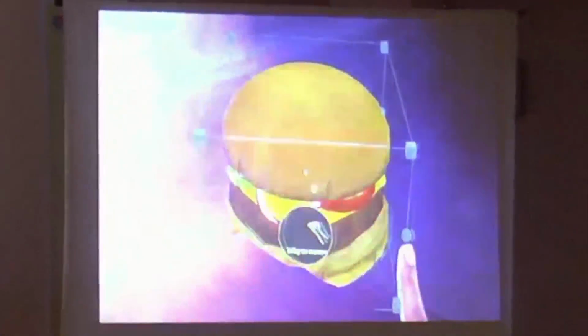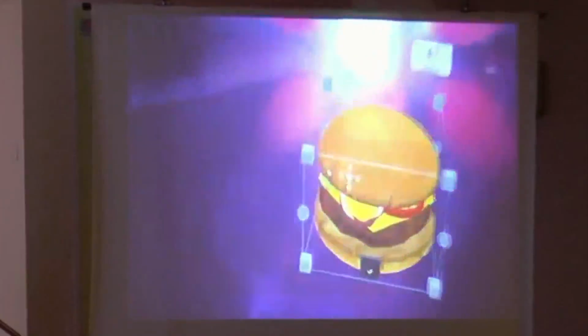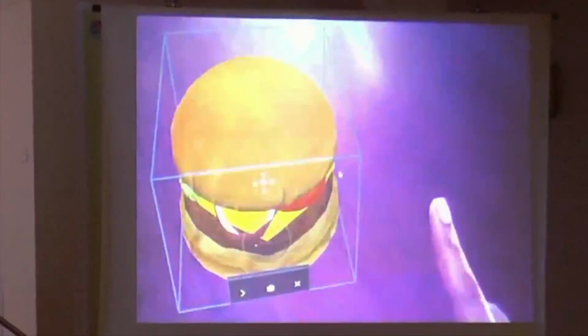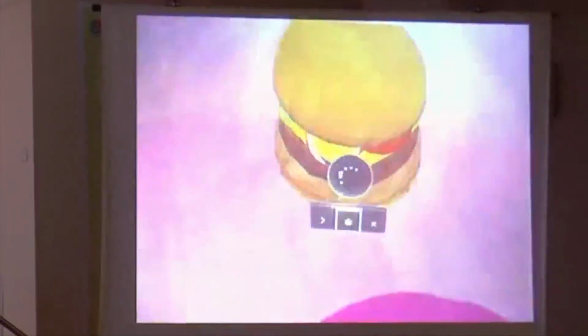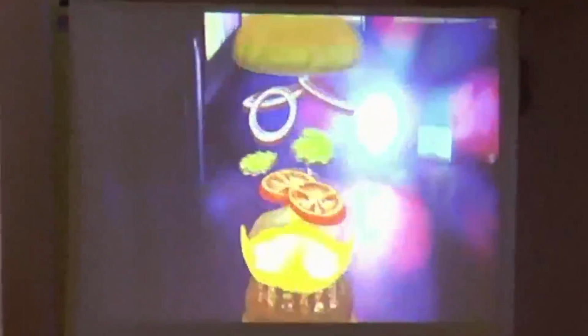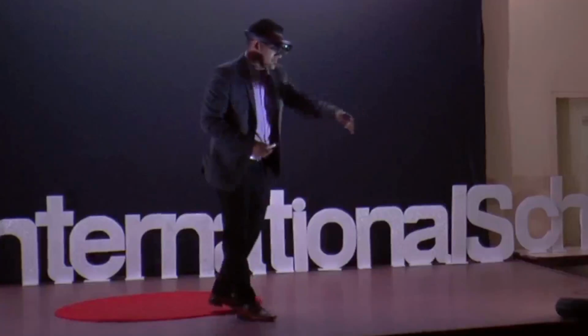Alright, what I'm going to do is place this burger on the stage itself and see what the ingredients are. Look, there is an onion, there is a capsicum, cheese, and it looks like a hamburger patty. But oh wow, my gosh. Did you see that? So that's pretty much how it works. I'll just get back to the presentation.